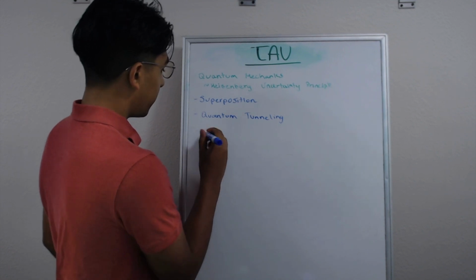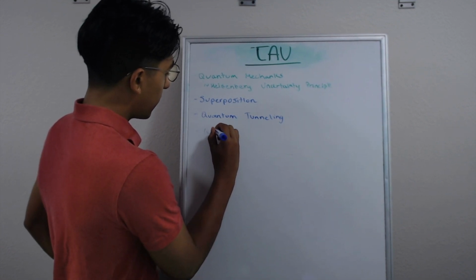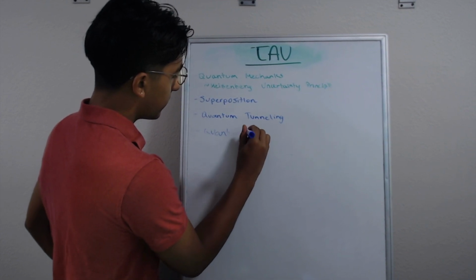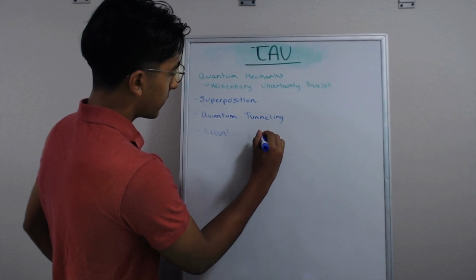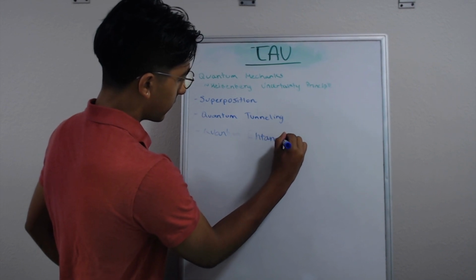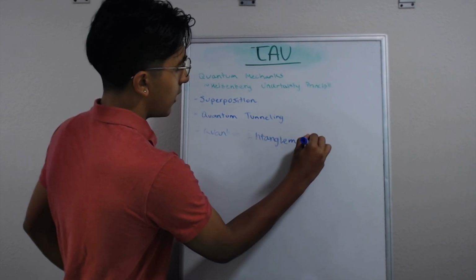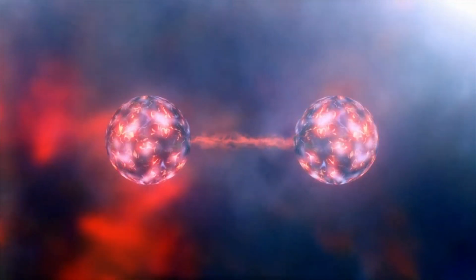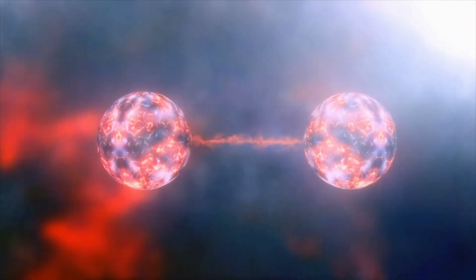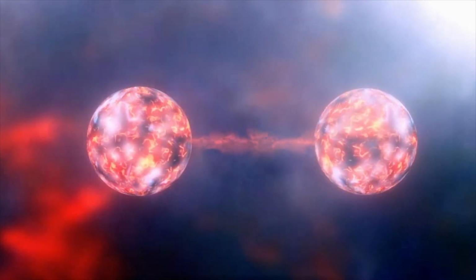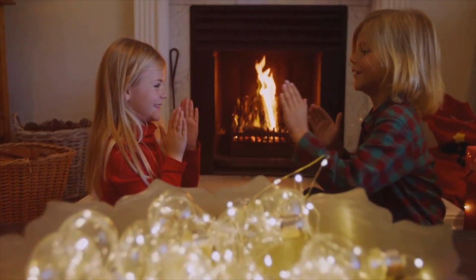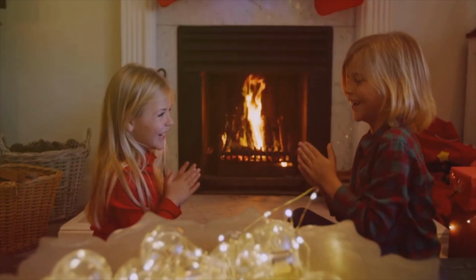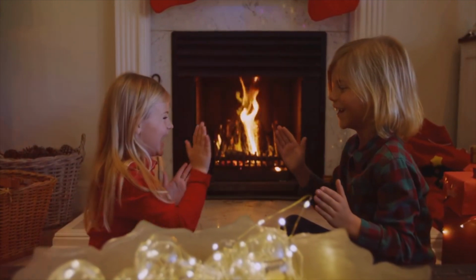Lastly, one of my favorite, quantum entanglement. Let's talk a bit about quantum entanglement. Now imagine you have two best friends. Let's call them Polly and Q. These friends are so connected that if Polly dyes her hair blue, Q's hair instantly turns blue too, no matter how far apart they are.